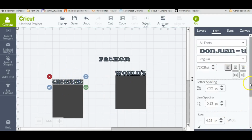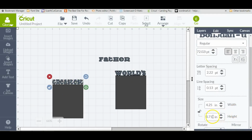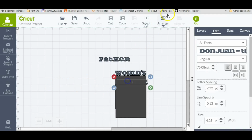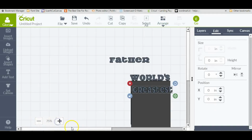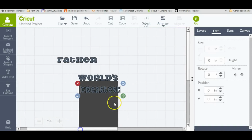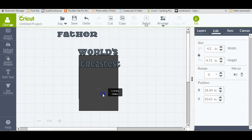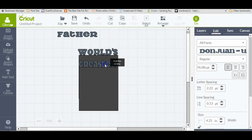Then I'm going to click on this one, and it's 4.25 wide, 0.71, but I want it to be 0.75, so there it goes. And now I'm going to adhere this card or paste it over here, and I'm going to bring this to the front. And let me bring you guys in so you can actually see what I'm doing. Okay, so now, as you can see, this cut is a little bit too big.